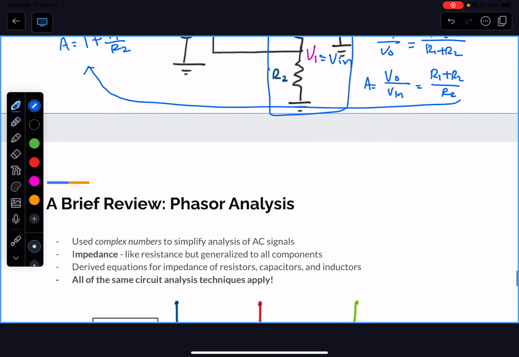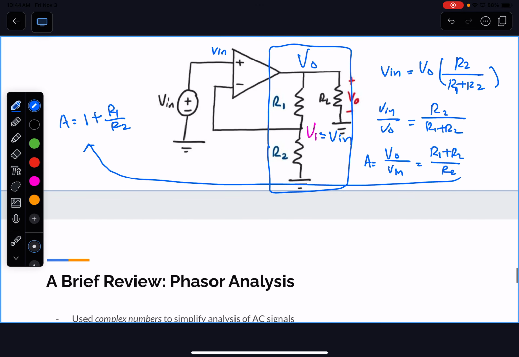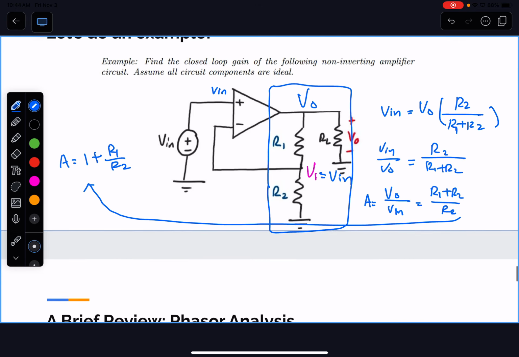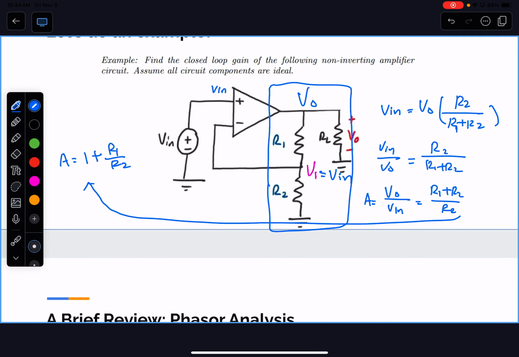So what's the big takeaway here? My question is, if you can only control R1 and R2, can you ever get your output signal to be less than your input? Is it possible? It's impossible, right? It can only be 1 or above. So that is the caveat of using a non-inverting output: unlike the negative feedback circuit, which can give a smaller signal than what you intend, you cannot make this smaller anymore. The only signal that's going to come out of it is going to be something larger, okay?